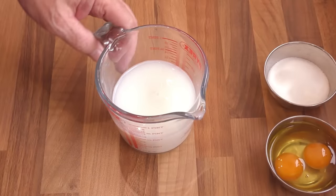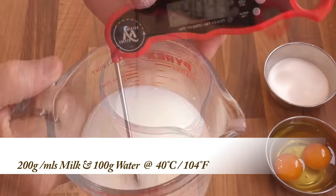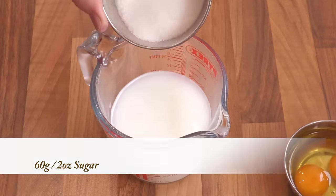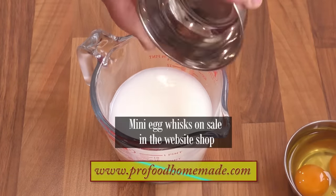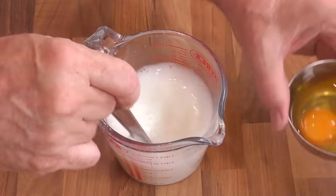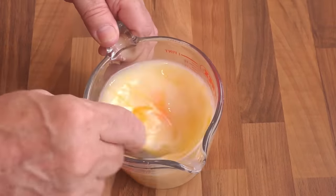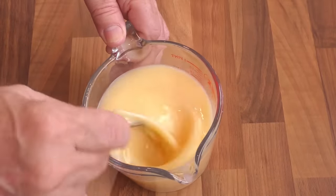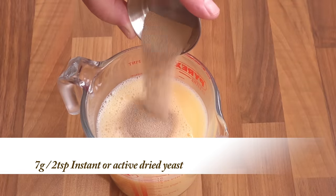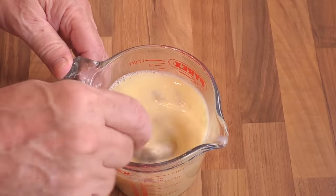As always, I'll start by making sure my yeast is alive and well. Get your milk and water warmed up to around 40 degrees Celsius — that's 104 Fahrenheit. Add your sugar and mix it until it's dissolved. Next, add your medium-sized eggs. Each egg, when shelled, should weigh around 50 grams each. If you don't use or like eggs, add another 100 grams of milk instead. Give those a quick mix in. Now add your yeast and mix until everything is combined. Once mixed, set it aside to proof. And if you don't see any activity after 10 minutes, your yeast must be dead and it needs replacing.